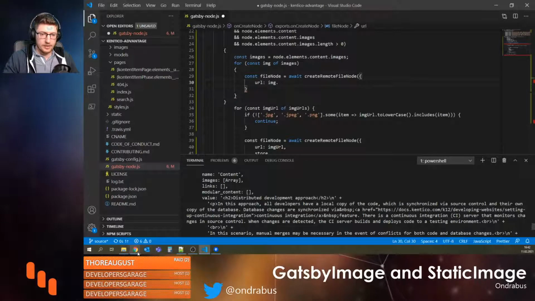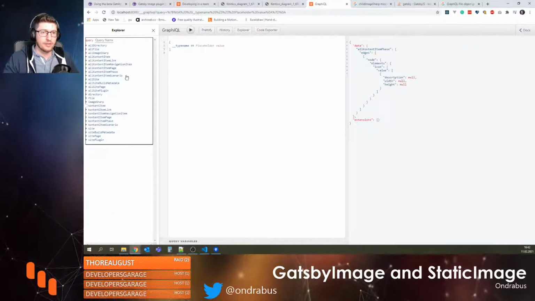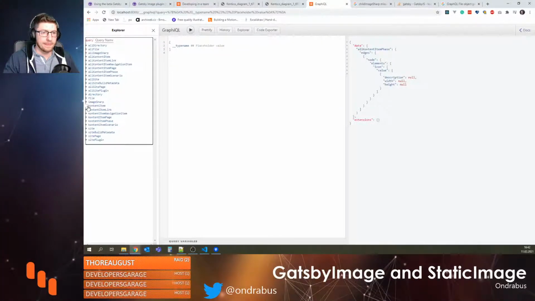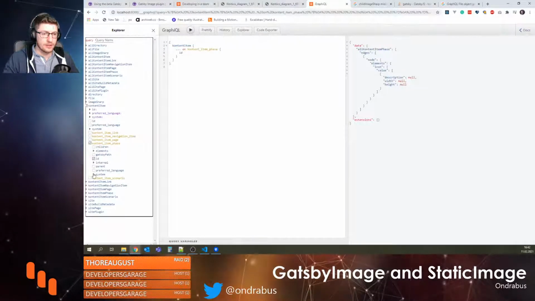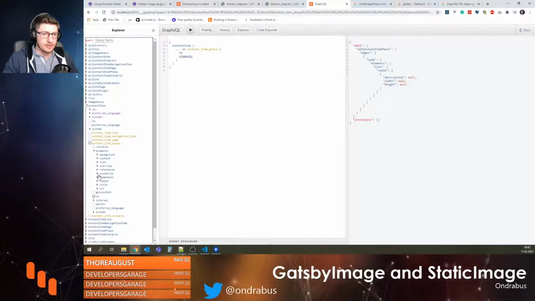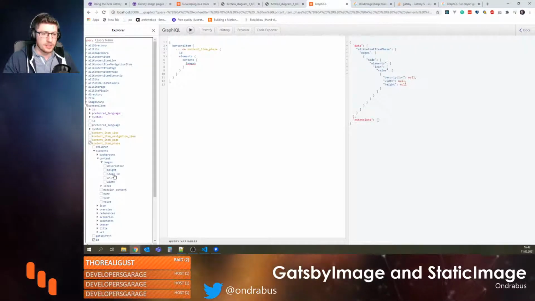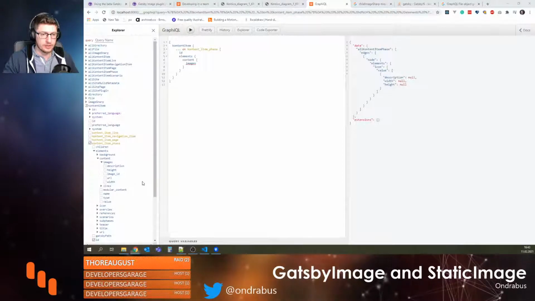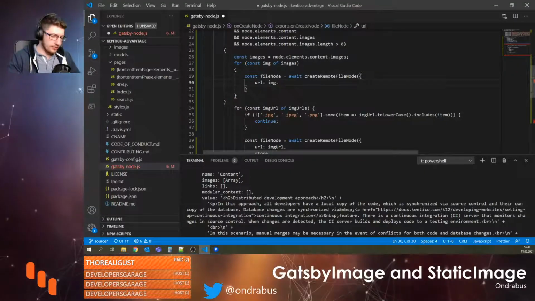And we're not seeing the array here, but we should be able to see that here. So content item, and we're looking at phase, elements, content, images, and we're looking for URL. So image.url.